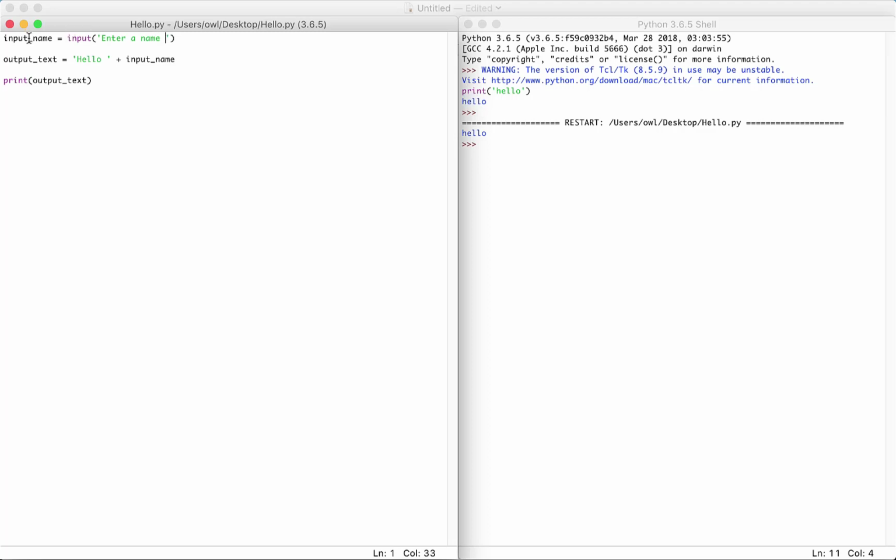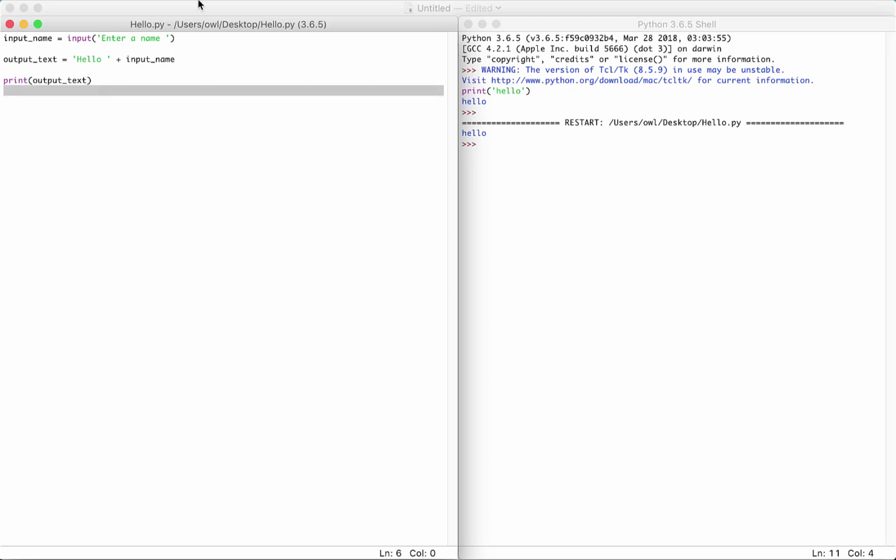And then what this is going to do is save whatever text was entered in here. It's going to take this text and stick whatever we enter onto the end of this string. It's going to store it in output text, and then it's just going to execute this function, which will print hello plus our input text to the console. So it's easier to actually see what will happen once we run it.